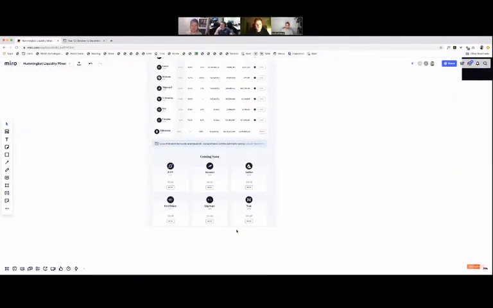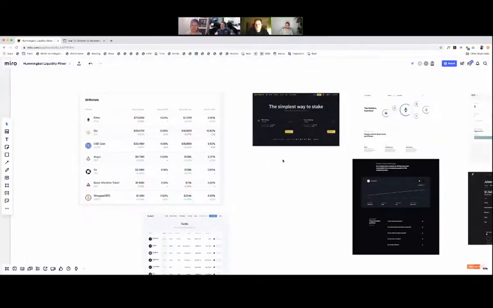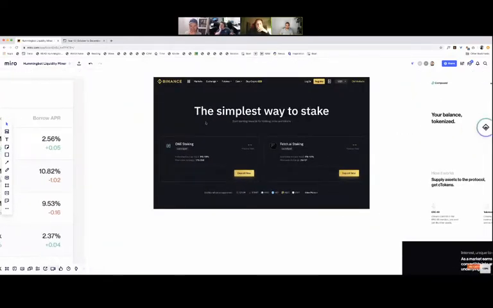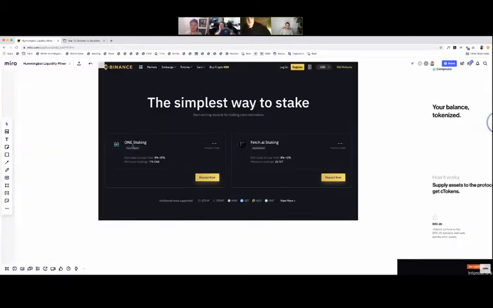I thought this might be relevant as you add in more pairings for this kind of marketing and landing page. I had a look at Binance's landing page for staking. I didn't think this was very good actually because none of this information really stood out.